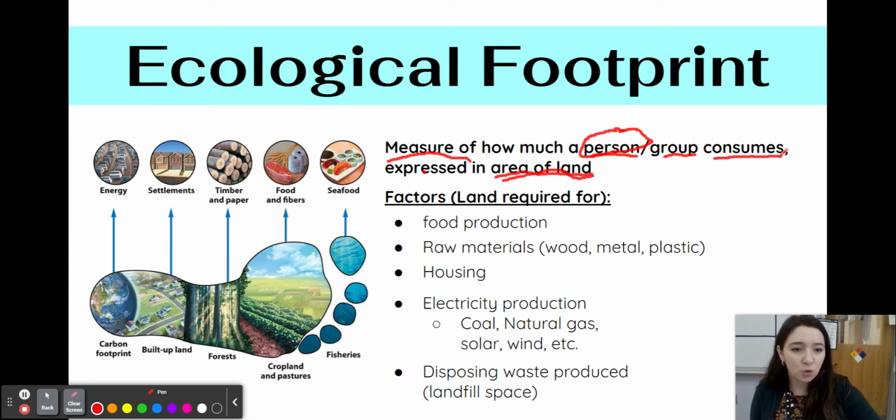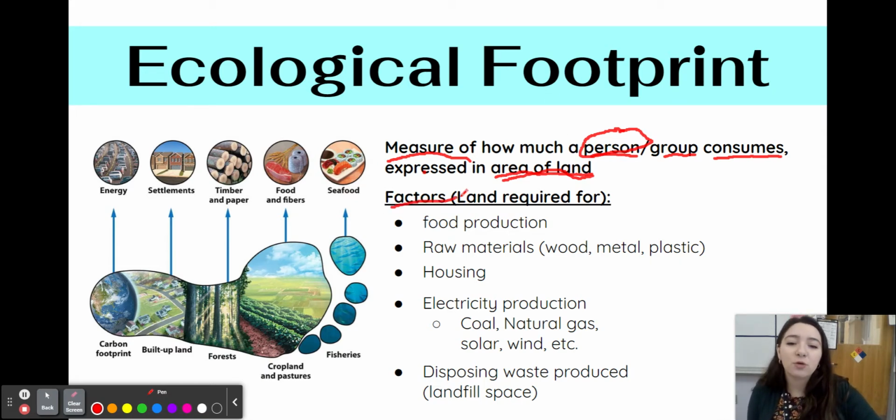Now, when we say the word consumes, we're talking about things like how much food they eat in a given day, what kind of food they eat, and where that food is possibly coming from, because everything on this planet has some kind of impact. For example, if you eat meat, you will be using more land than someone who does not, because you need cows to graze in an area so they can live and eat to eventually be slaughtered, so you can then eat that meat.